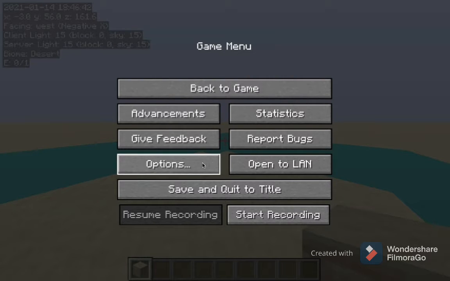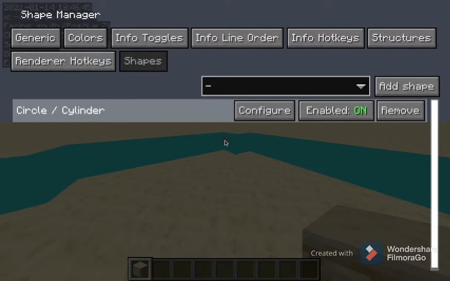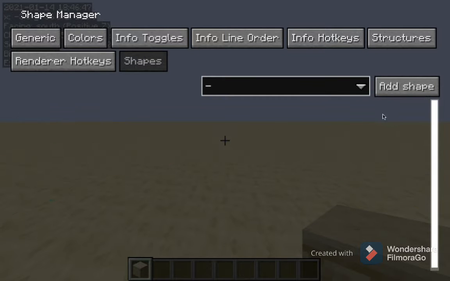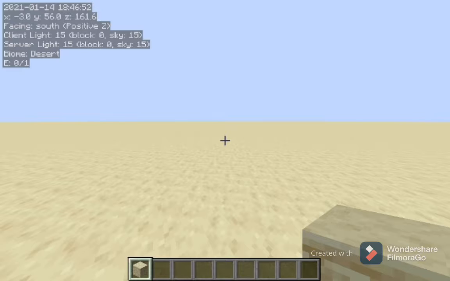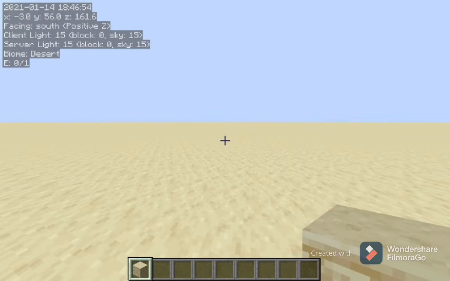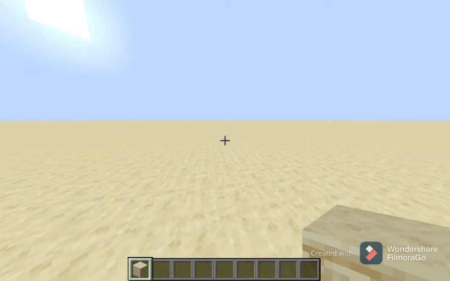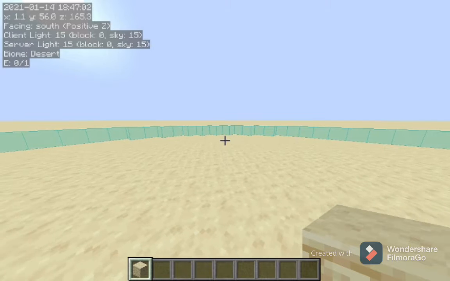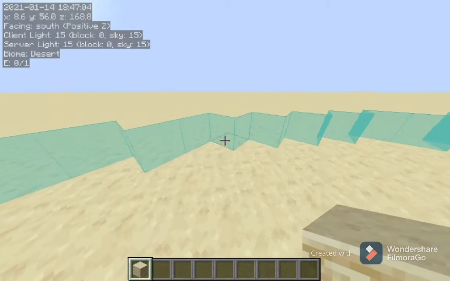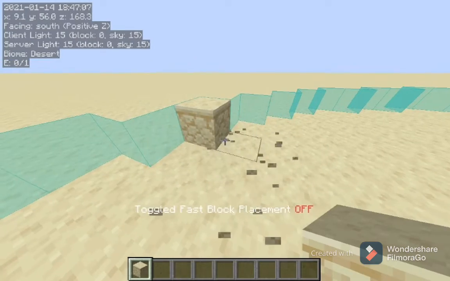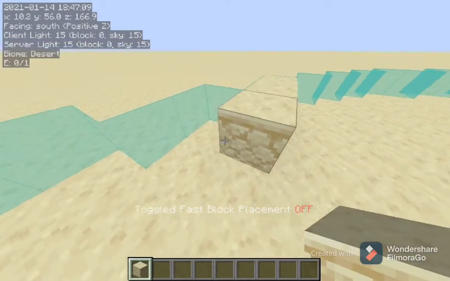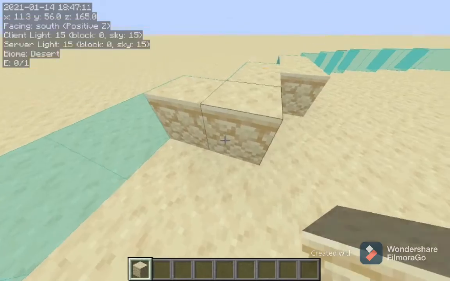But I'll live with it for now. So yeah, let's get rid of that. Remove. So the thing I said, I forgot to hit enabled. Yeah, so if you hit H, it will get rid of the coordinates in the corner and the structure, shape, or whatever you want to call it. No, that's for another thing. That's for Tweakaroo. But I'll show you in a bit.